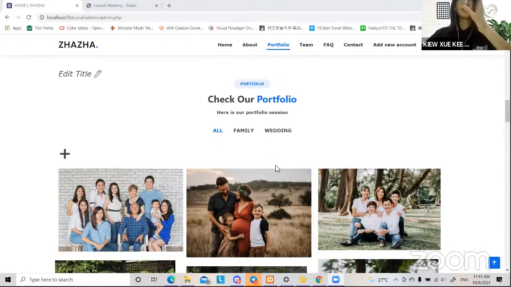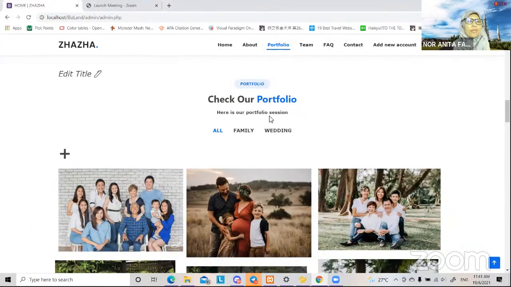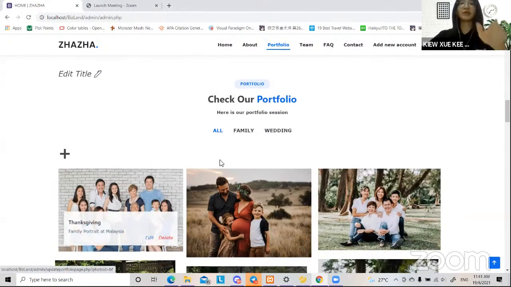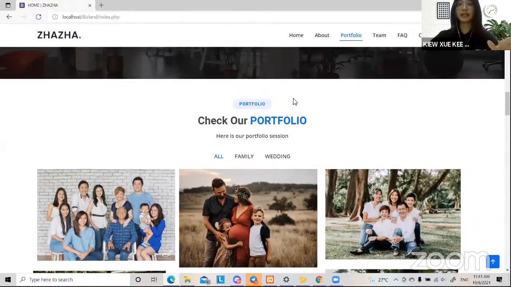To clearly differentiate the admin side and user side, I will use both Chrome and Microsoft Edge. In Microsoft Edge, I am already logged in as a user. In Chrome, I log in as an admin. You can see we have slightly different extra buttons on the admin side. We'll see that later. Now let's look at the user side.